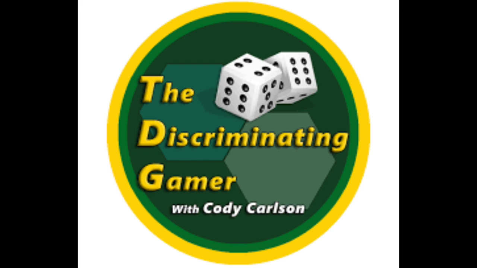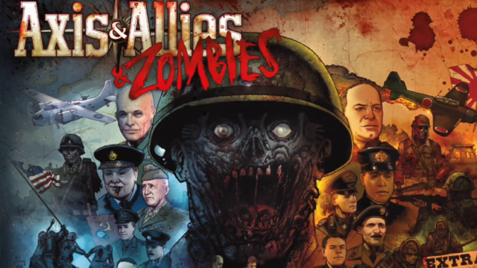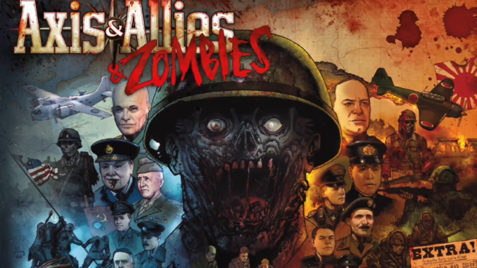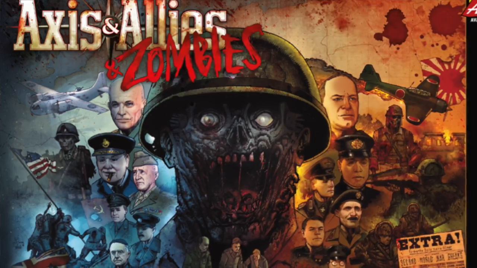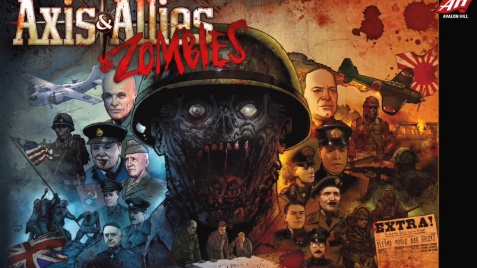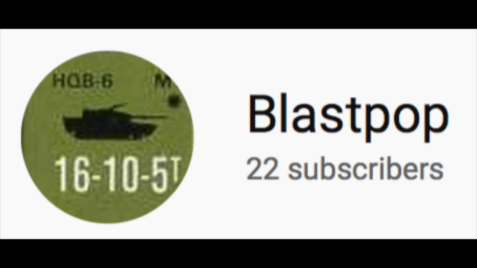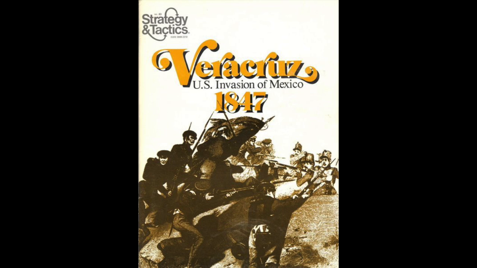Cody of the Discriminating Gamer takes a look at Axis and Allies and Zombies. This is a game designed by Scott Van Essen, Mike Merles, and Ryan Miller. The artist is Nate Van Dyke, published by Wizards of the Coast. BLASTPOP is taking a look, a throwback, on game components and thoughts on SPI's Veracruz, the U.S. invasion of Mexico, 1847. This is a game designed by Richard Berg, the graphics by Redmond Simonson, published by SPI.